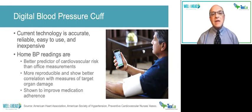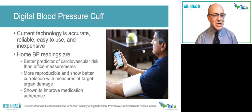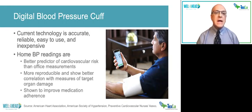And then it's also, they have text features to all of this where it automatically reminds me, and I'm a member of this one. Actually, I have hypertension and I'm in this program. If I haven't checked my blood pressure in a week, I get a little text reminder. It's a happy, gentle reminder. It's time to check your blood pressure. So again, it kind of keeps all of this front of mind for patients as to what they're trying to do.